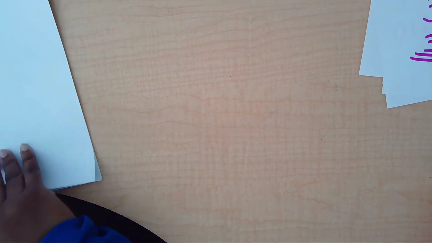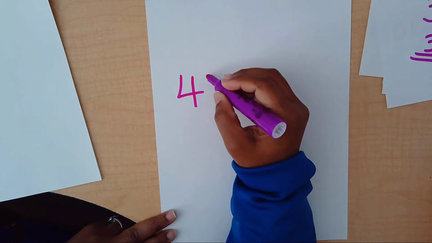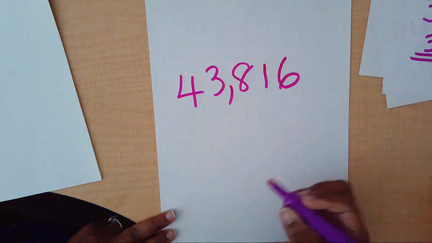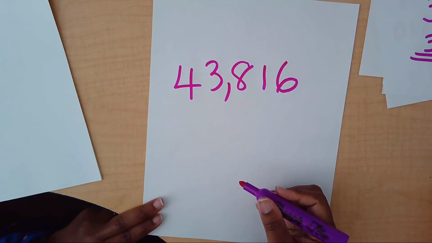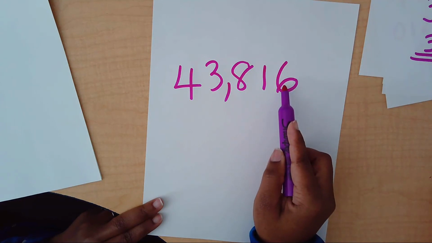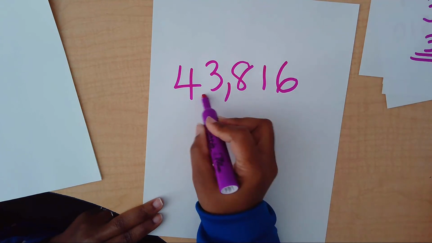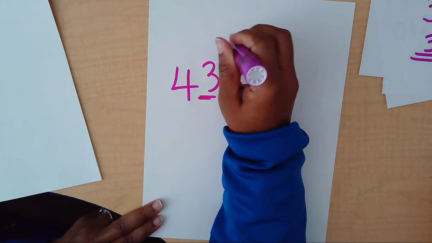And let's do one more example. This time we are going to round to the nearest 1,000. And I bet you know what to do this time. If we're rounding to the nearest thousands, we need to underline the number that's in the thousands place. Which number is in the thousands place? Well, this is ones, tens, hundreds, thousands. So we underline what's in the thousands place. And then our arrow comes from our neighbor.